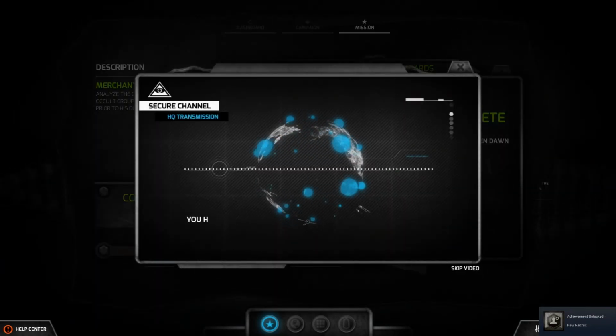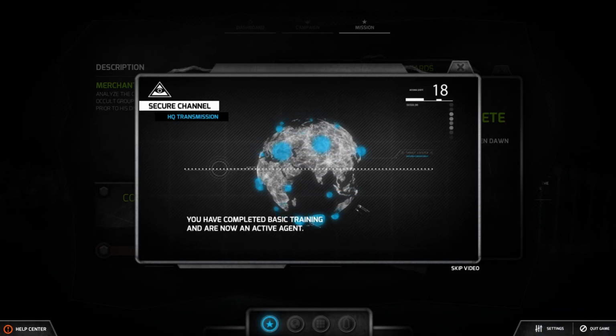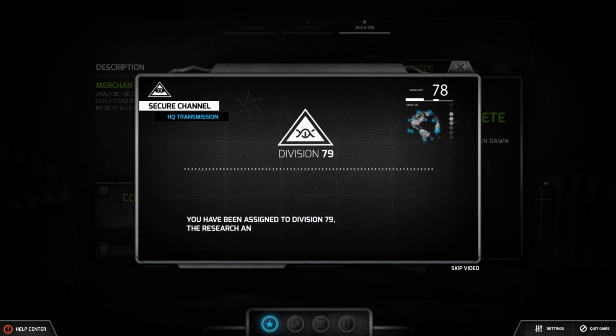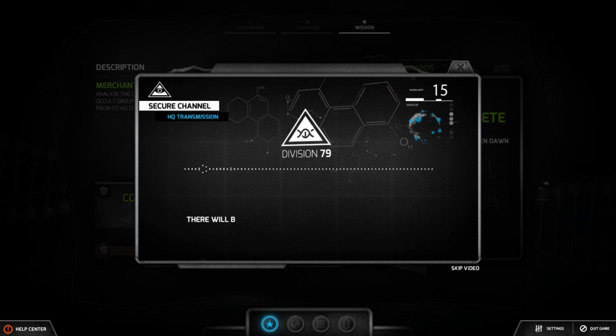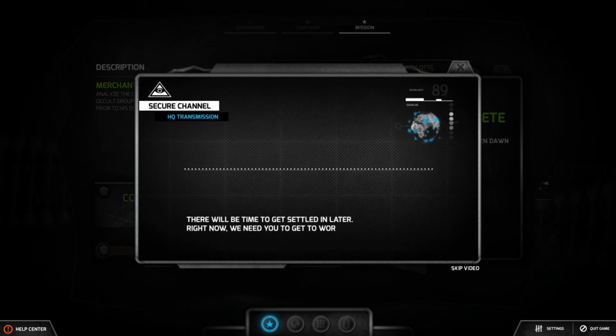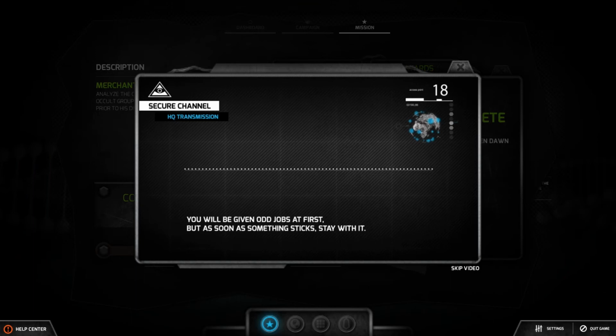Recruit. You have completed basic training and are now an active agent. You have been assigned to Division 79, the research and development arm of the Black Watchmen. There will be time to get settled in later. Right now, we need you to get to work. You will be given odd jobs at first, but as soon as something sticks, stay with it.